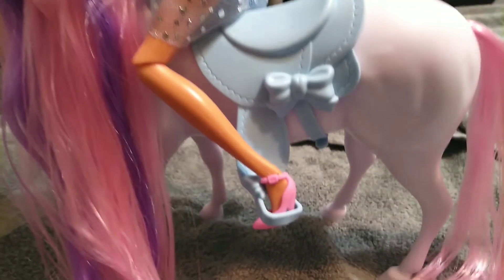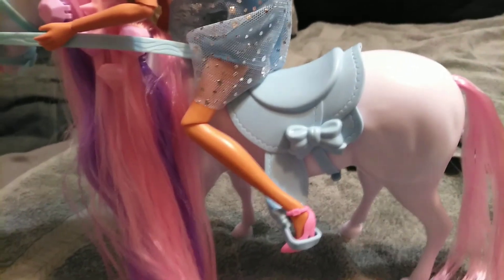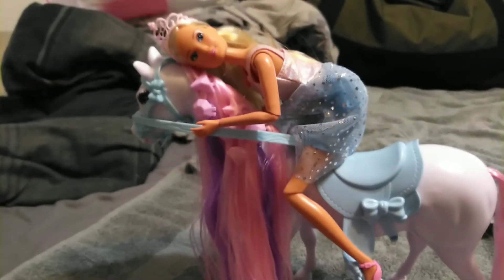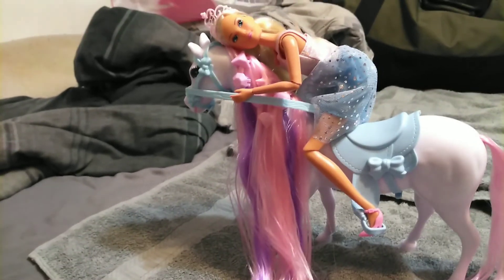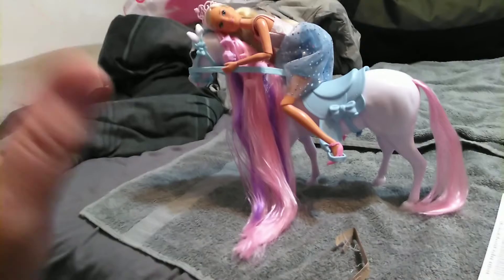Princess Steffi is not proper — let's put her on her horse and see how she looks. She twists at the waist. We can have her do side saddle, which is what princesses are supposed to do. This is as good as I can do to get her foot in the stirrups — I can't sit her properly, her legs don't bend quite enough. They should be down a little bit longer.